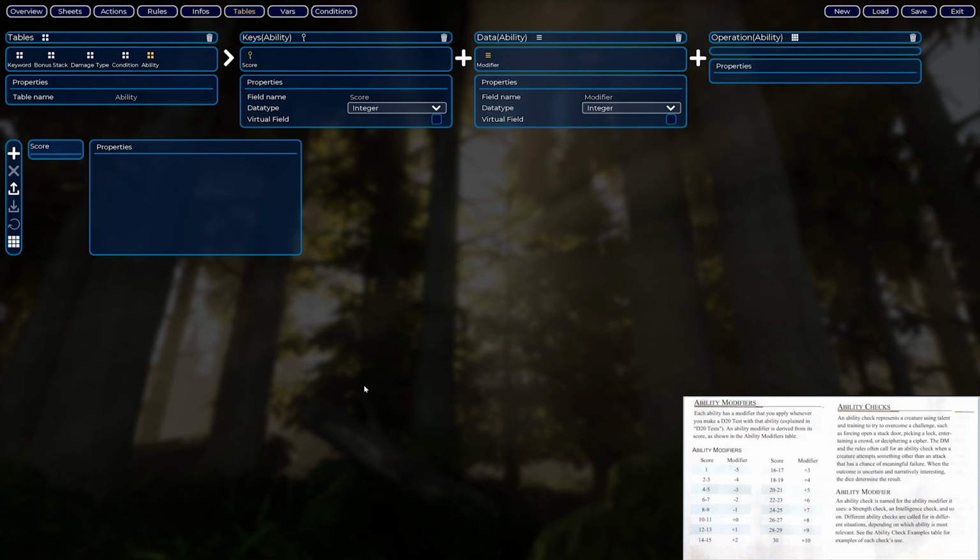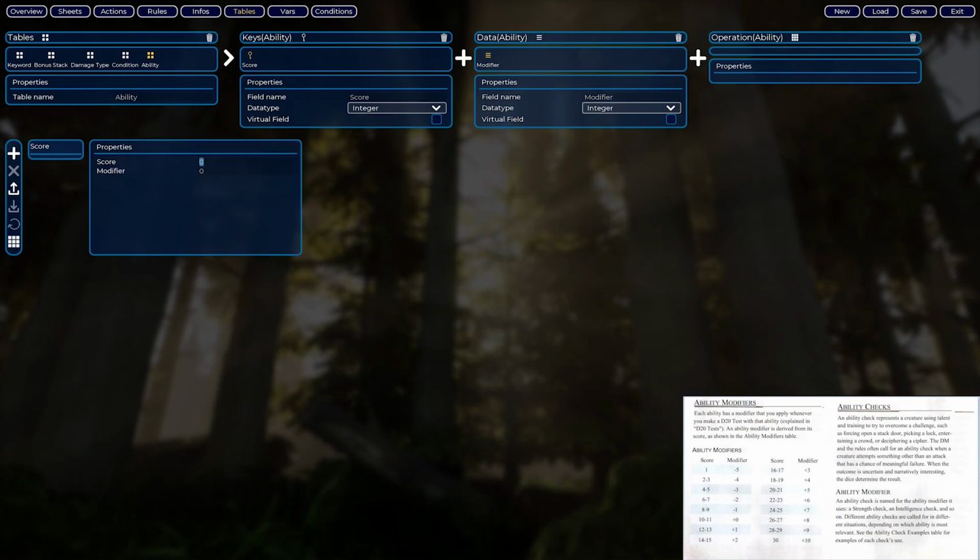Speaking of two ways, there are two ways to populate a table. One of them is inside criteria. You just click here, add new line, and it adds a line for you to populate the table.